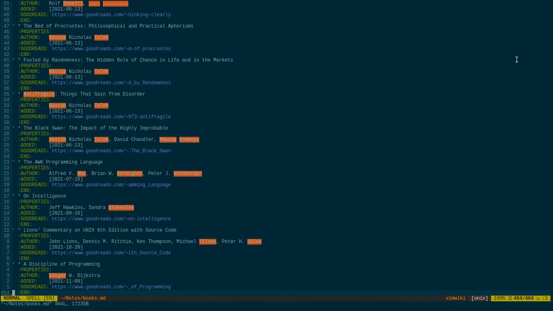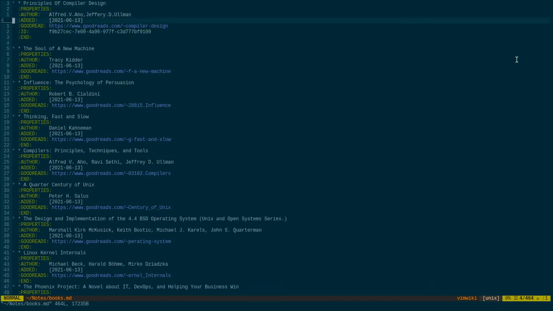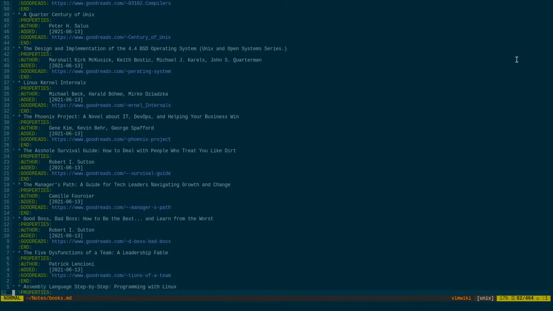If I press enter on that book link you saw, these are my books which I have already gone through once. Some of the books I went through twice for different reasons. So I keep it here in one place.